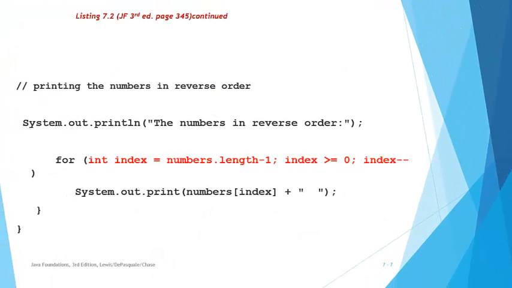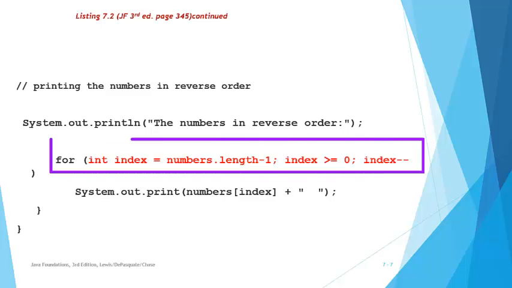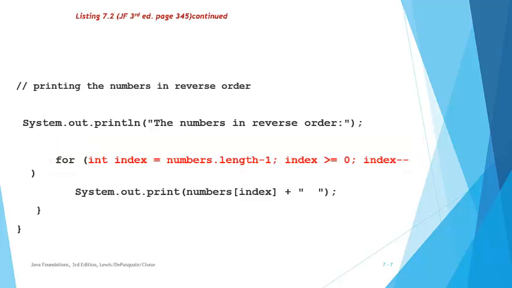After storing the numbers into the numbers array, we then print them back out in reverse order. This is a good illustration of how to use a for loop to count down instead of up. One thing I want to note here is that we have not changed the stored order of these numbers. They are still in the order that we added them into the numbers array. This code just prints them out in reverse order.